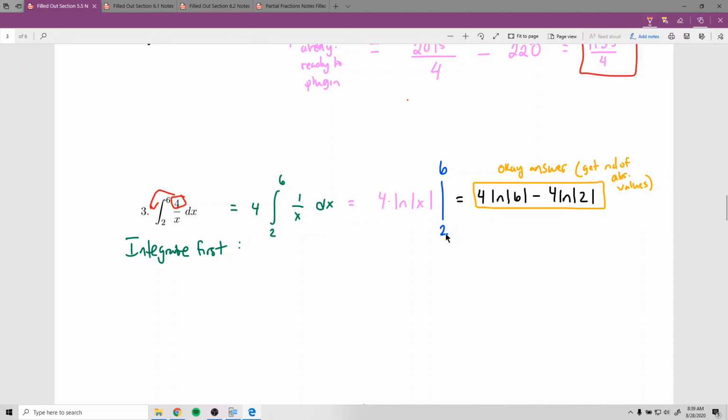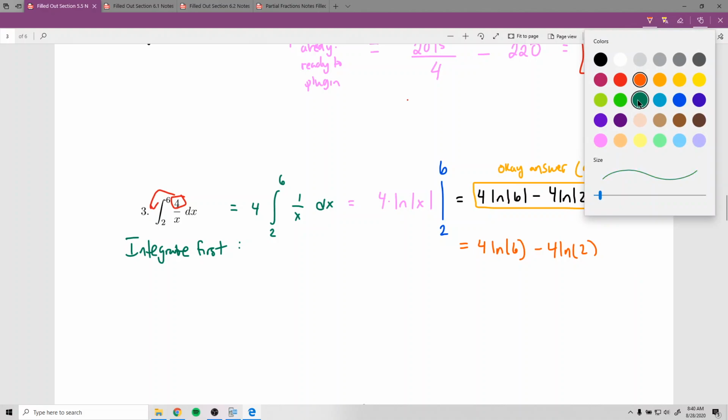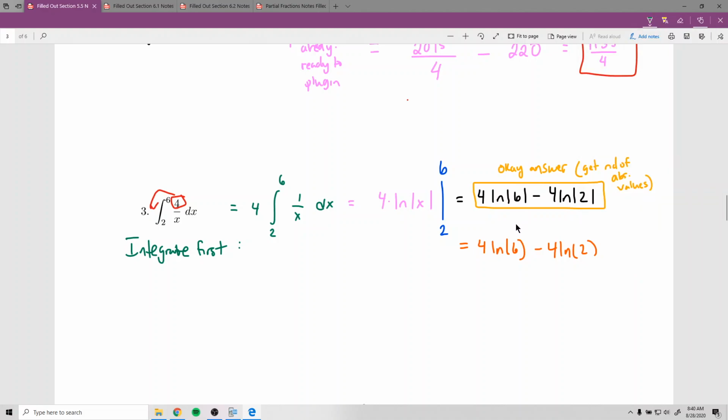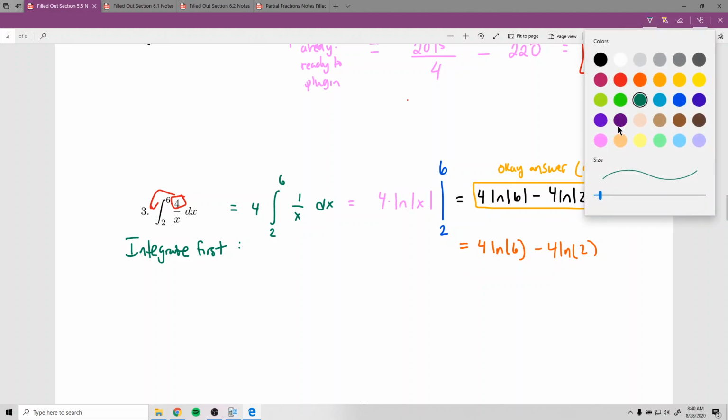What I'm doing here, I'm going to go through the entire simplification because if you don't do that, you get it wrong, you might think your answer is totally off. But first, I'm just going to get rid of the absolute values because they're both positive numbers inside, so they won't change. And now, how do you simplify this? Well, there's 2 ways to do it.